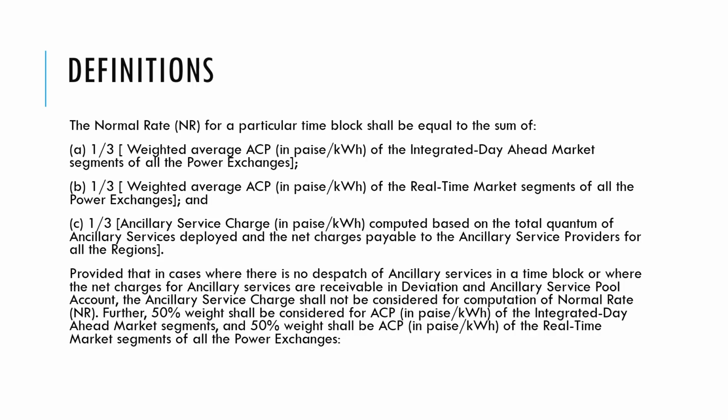In case the ancillary service charge is not available, then we take a 50% proportion of the day ahead market as well as the RTM market. So the normal rate actually plays a major role for the buyers. In case of sellers, they were made free of the normal rate of deviation, and they will be incentivized or penalized on the basis of the reference rate only. That is, on the basis of their fuel cost or the contract rate which they have entered into.